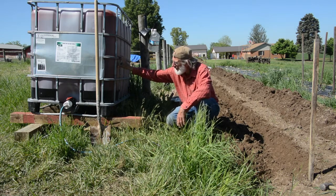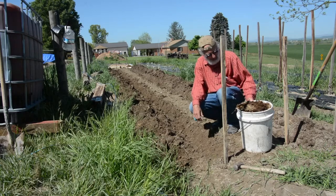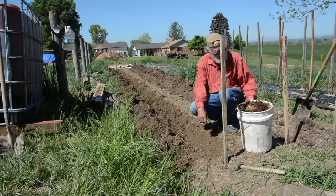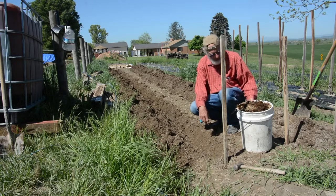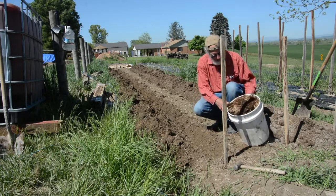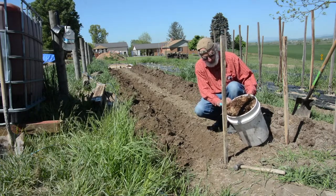So anyhow, I've got some spent hay, straw, and a little bit of manure that I'm going to put in the bottom of this. It's not composted real great, but I think it'll help the soil here a little.